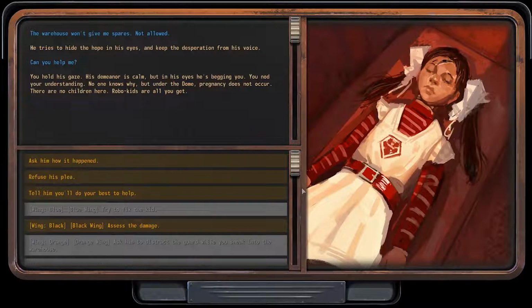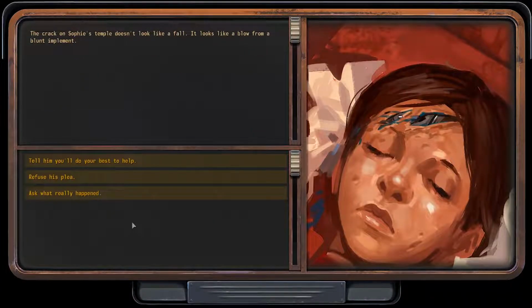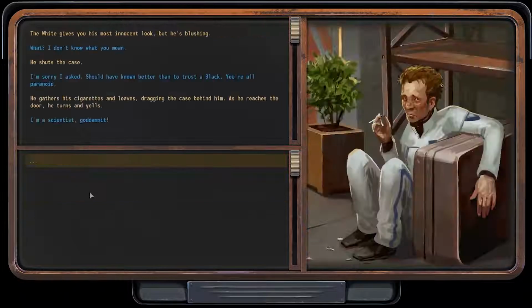Let's see how this plays out with a Blackwing character. The crack on Sophie's temple doesn't look like a fall. It looks like a blow from a blunt implement. The White gives you his most innocent look, but he's blushing. What? I don't know what you mean. He shuts the case. I'm sorry I asked. Should have known better than to trust a Black. You're all paranoid. He gathers his cigarettes and leaves, dragging the case behind him. As he reaches the door, he turns and yells. I am a scientist, goddammit!